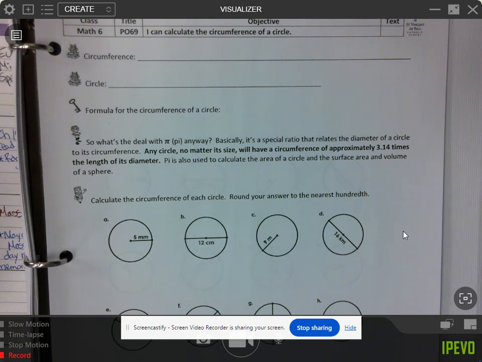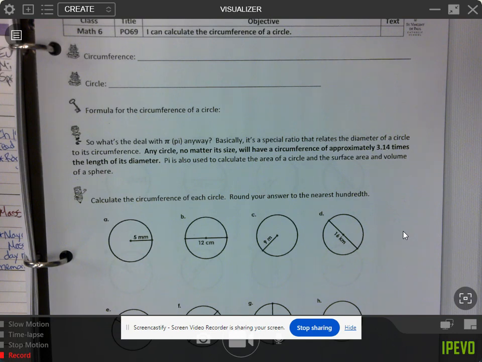Does anybody have an idea of what the circumference, what word would be similar to a word that we've already learned? Melanie? Not area. It's a good guess though. We will learn the area of circles. Was that you, Cameron? Did you say a word? Yeah. The circumference of a circle is like the perimeter of a circle, but we call it circumference.